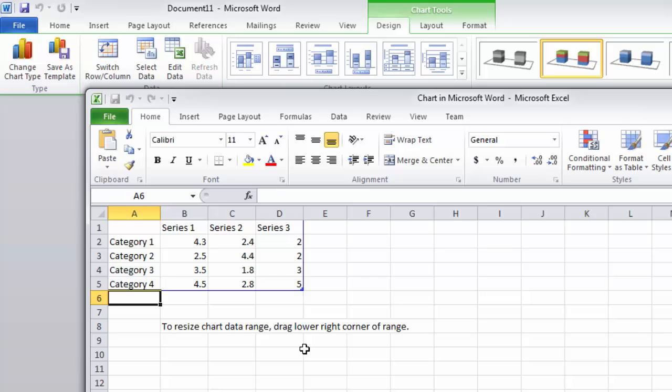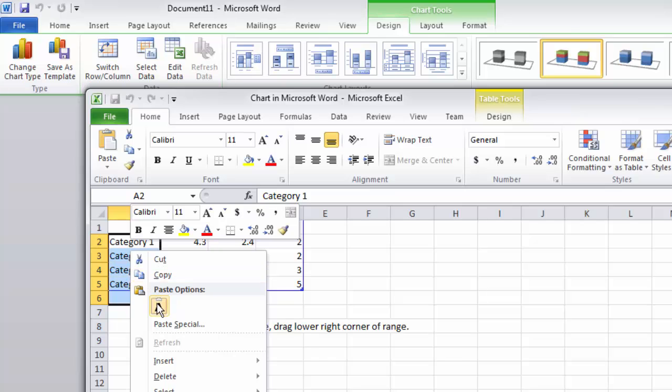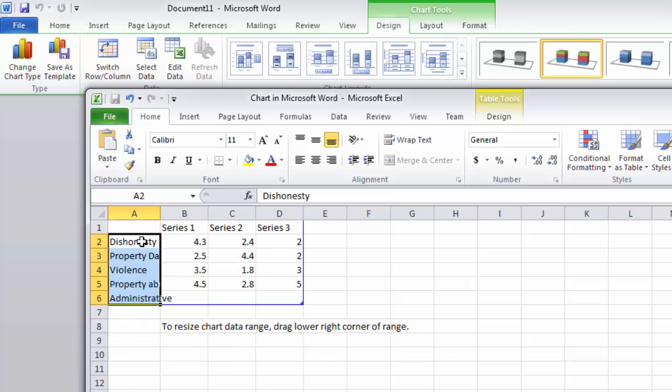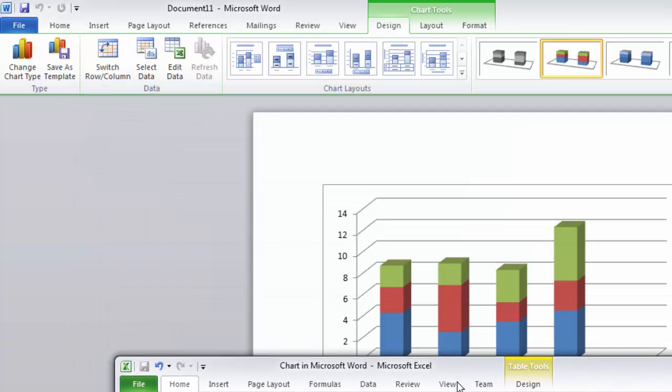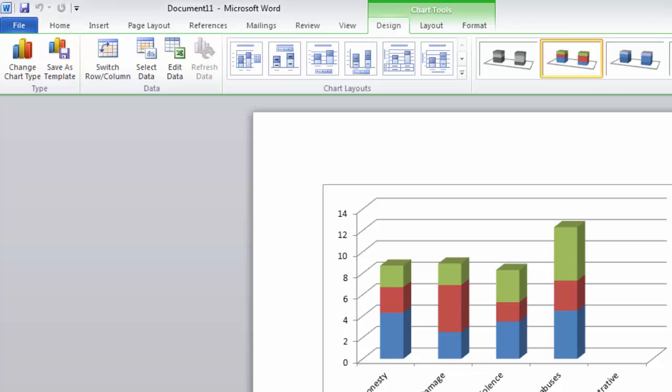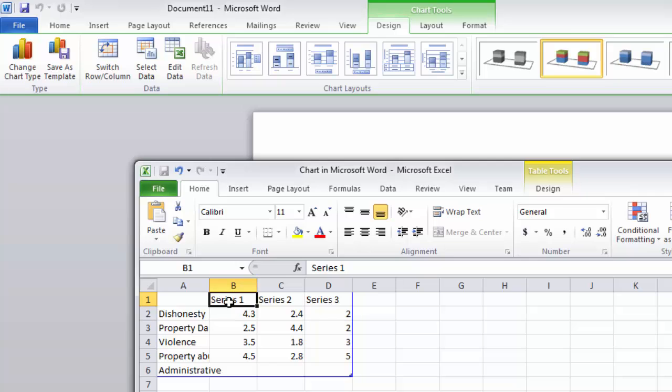This brings up our Excel spreadsheet. Now we enter along our categories here, the categories that we're going to be putting in data, which I've already entered here. Let's just have a quick look. See how that's entered my categories along there. It enters them in real time, which is a real advantage.